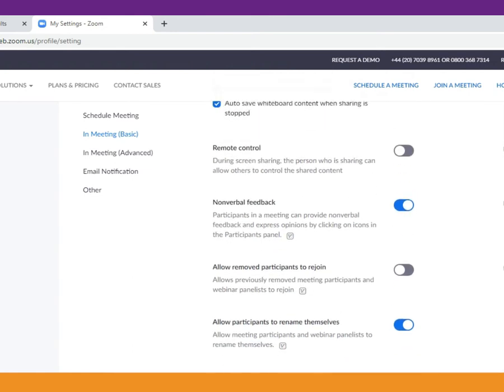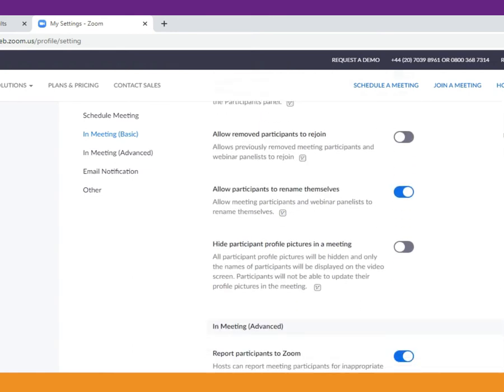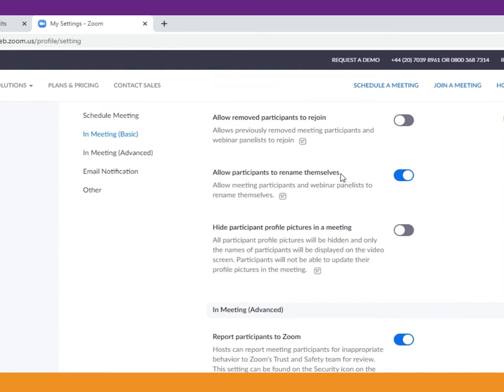And then the other main one is that you can allow participants to rename themselves, especially as sometimes they might be joining through their phones or through work computers or a work email. Sometimes we've had people join and their name on their screen is like a Galaxy S9 or iPhone or iPad. So again, we can rename them to help with that personalization and interaction, so we can see everyone's name and be able to ask them questions by name, etc.